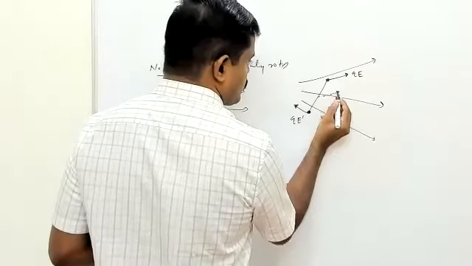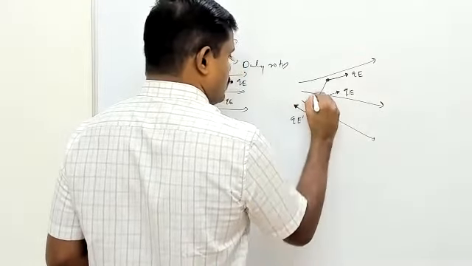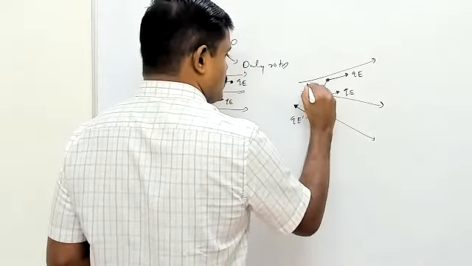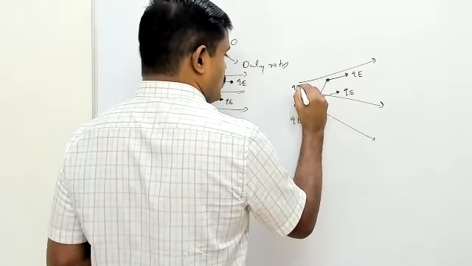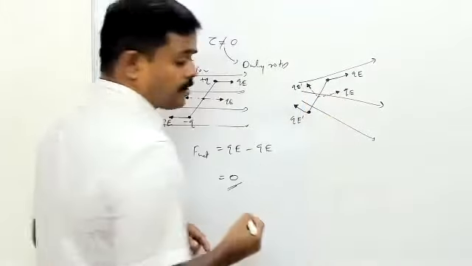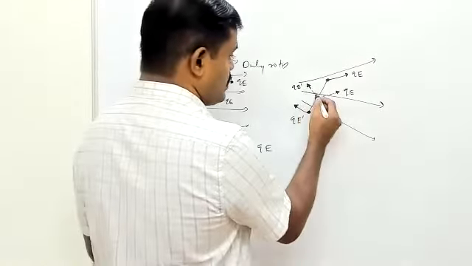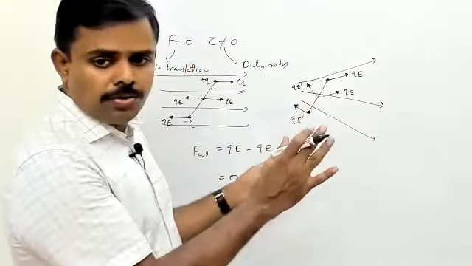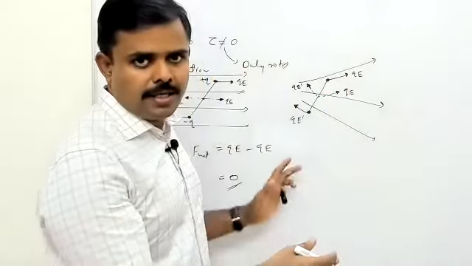Project this force to the center of mass QE, project this force to the center of mass QE dash. Okay, so project the forces to the center of mass. What happens then? Are the forces cancelling each other there? No, because the forces are in different directions, right? So they can't cancel.